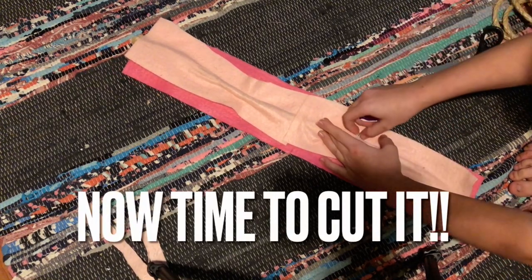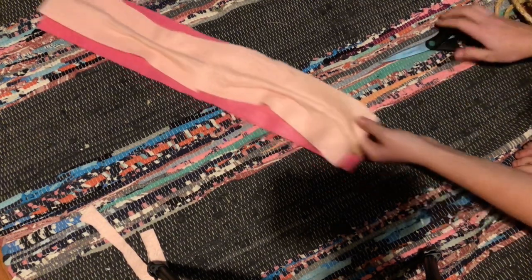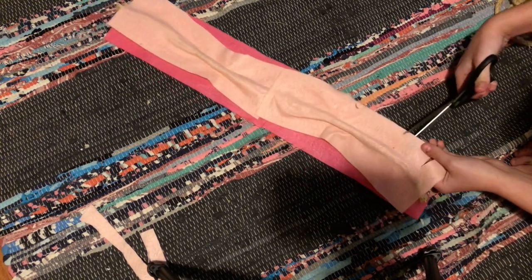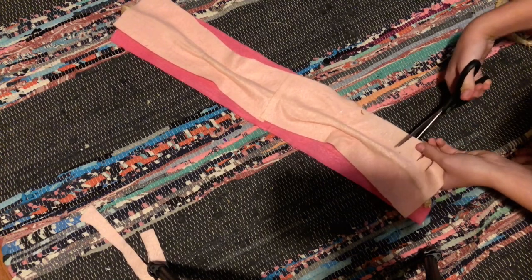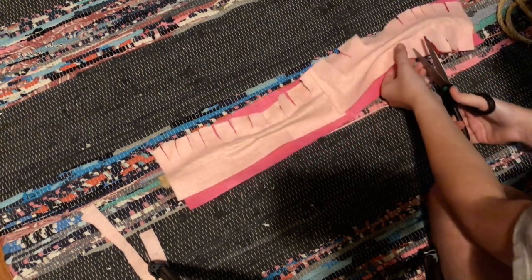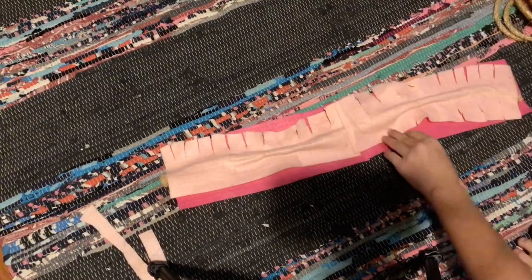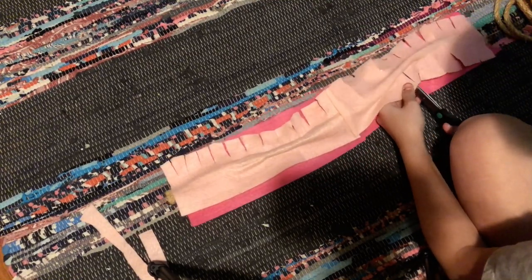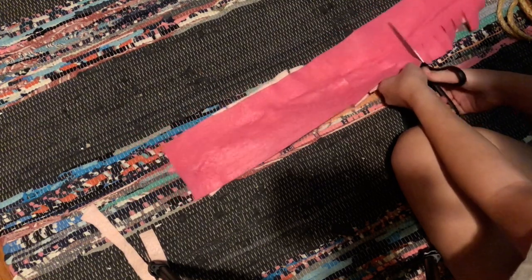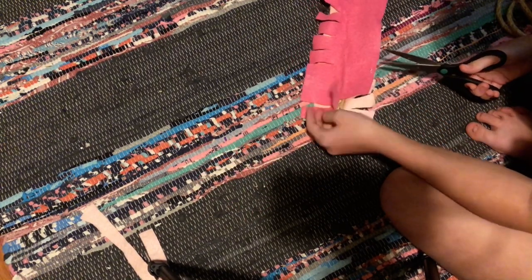And let's take these off. They're so hard to take off, y'all. Okay. So now what you're gonna do is you're just gonna cut fringes. I don't know what this does, but make it look good. Why I glued that, like, for real, why would I do that? The top needs to look a little bit better. Oh, there we go.